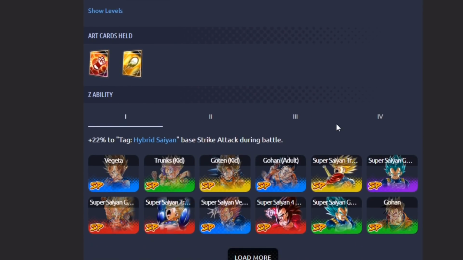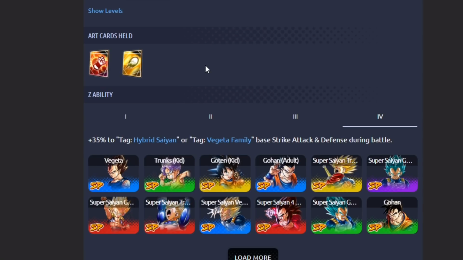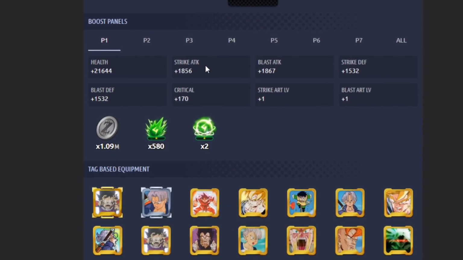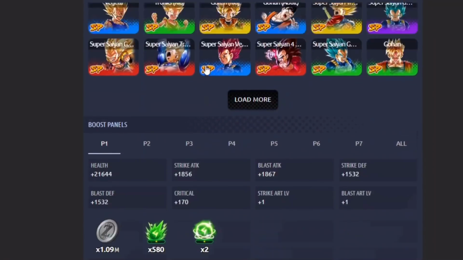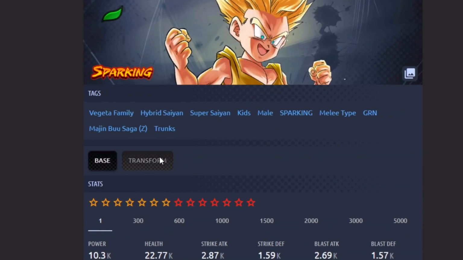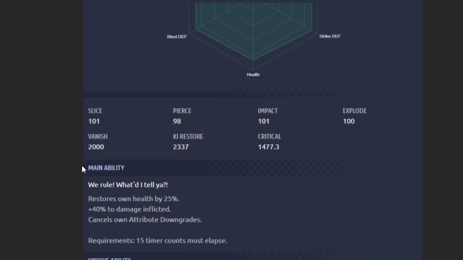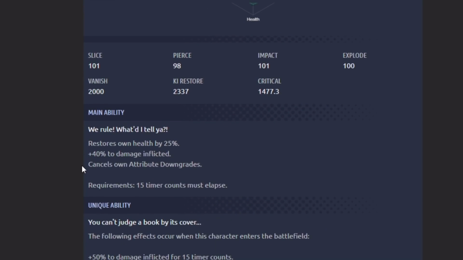All right, I really want to take a look at his Z ability, so let's take a look at that. All right, so as I thought, Hybrids and Vegeta family, base strike attack and defense. So he buffs both. All right, so looking very significant so far, guys. Let's dissect his Super Saiyan form though, right? When he transforms. All right, so stats are looking very well balanced actually. I like his stats, very well balanced all around, as opposed to Goten. I think Goten's more of a support unit.